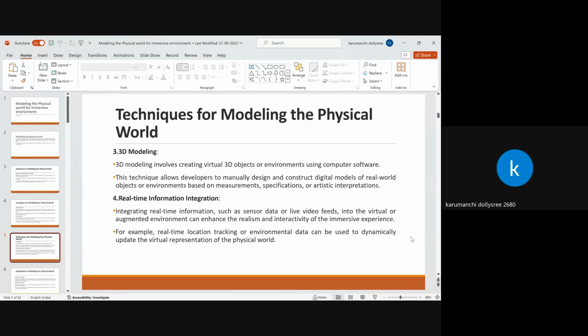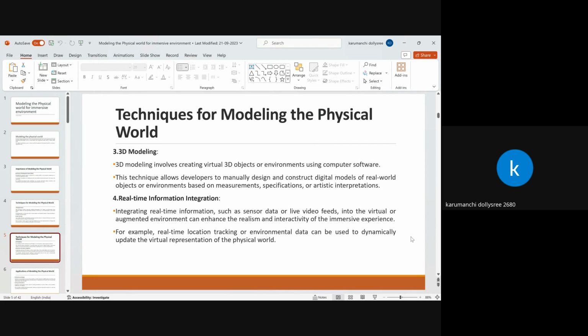And real time information integration: we integrate real time information into our virtual world. For example, if we take live video feeds, that is real time, and we interact with it in the virtual environment which we are going to experience, right?